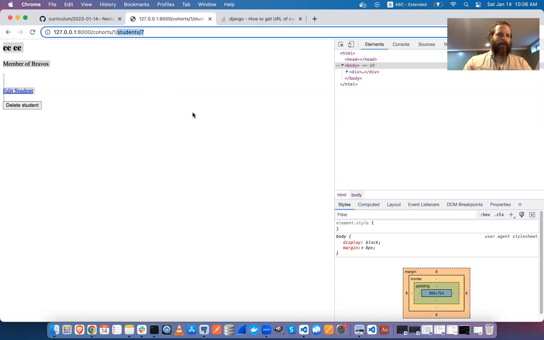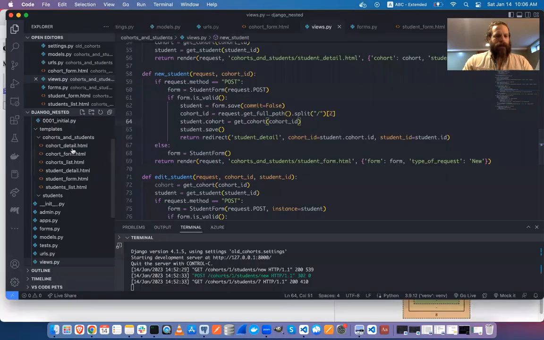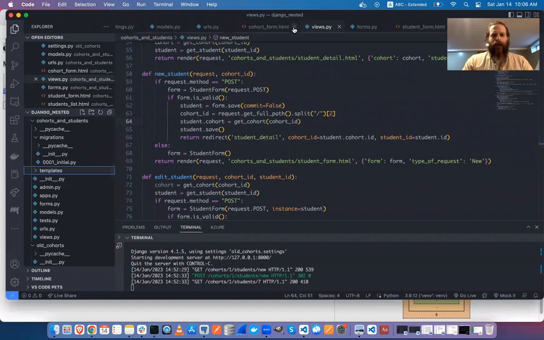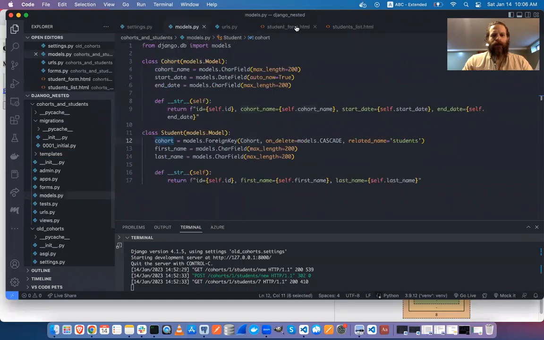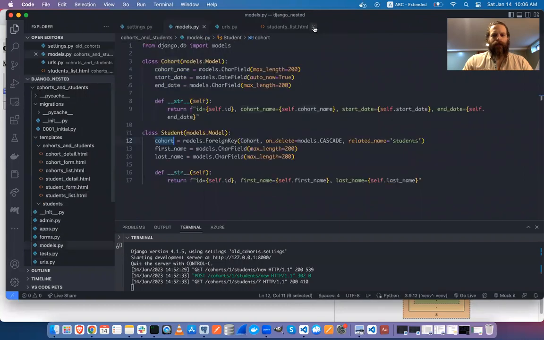So a UUID is basically just a big random hash. So its only purpose is to just be a unique blob. All right, so let's go in here, and I'm going to have to go to the models and get rid of all this stuff.